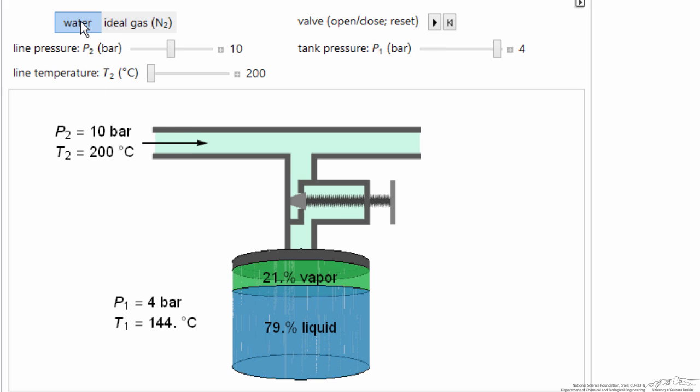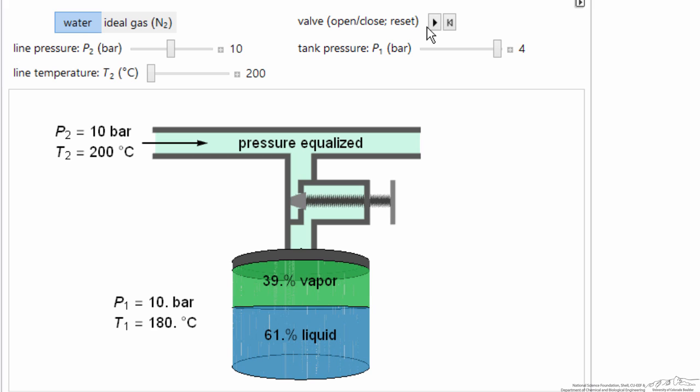For the water case, now we have vapor liquid equilibrium, and so we're feeding in superheated steam in this case. And of course the temperature goes up, going to the higher pressure, we have to be at the saturation temperature for 10 bar pressure, and we have vaporized some of the liquid as we've also raised the temperature and the pressure in the system.